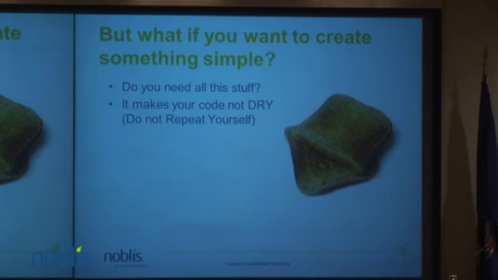It really makes our code not DRY. DRY stands for "do not repeat yourself," and it's really important because, if you think about going back to this architecture, if we need to change our entity and add, let's say, a new property to it, we have to go through all of the layers. Not only the entity we need to change, but we also need to change the form model. We also need to change the mapping between the form model and the entity. We need to change the view. We may need to change the controller. We may need to change the model binder. We definitely need to change the database schema and potentially the repository.